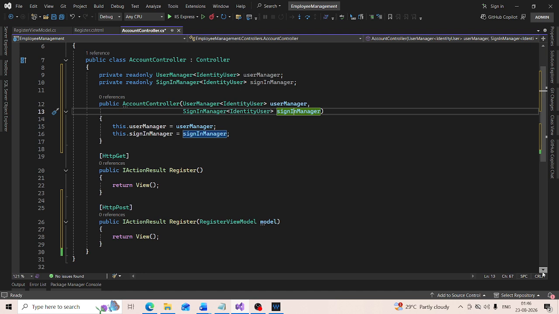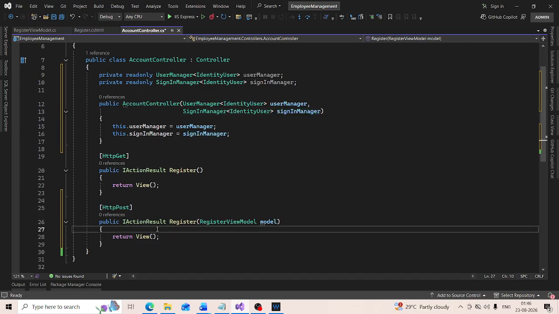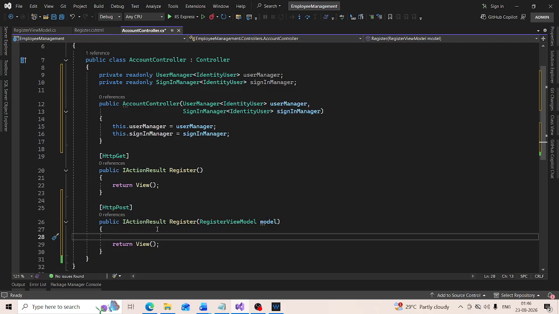The first thing that we want to do in this register action method is check if this incoming model object is valid.